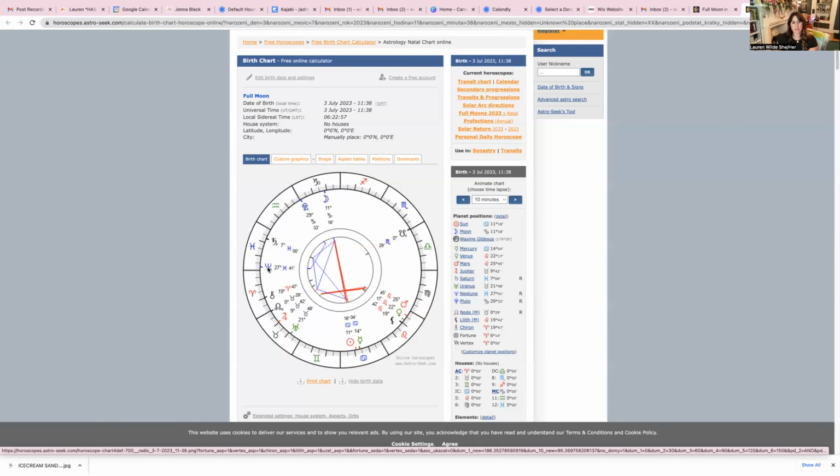The other thing that's interesting is that we've got Neptune retrograde, we've got Pluto retrograde, and Neptune at 27 degrees of Pisces is in a sextile to Pluto retrograde at 29 degrees of Capricorn. Why the Capricorn and the Cancer full moon situation this time every year always matters so much, and it also always highlights the 4th of July, which is America's technical birthday, is that it is the solar return for America.